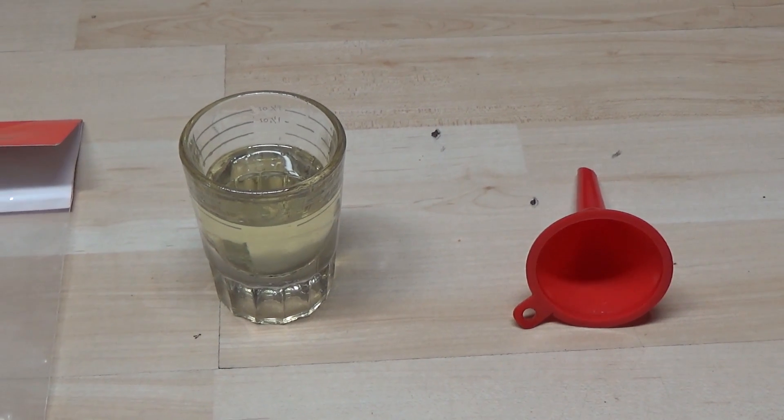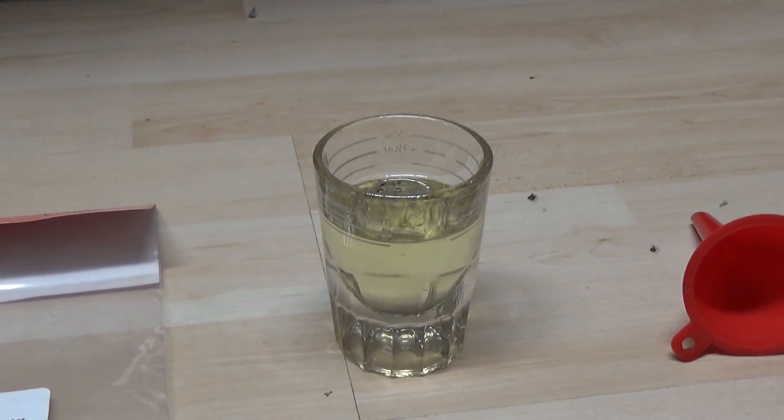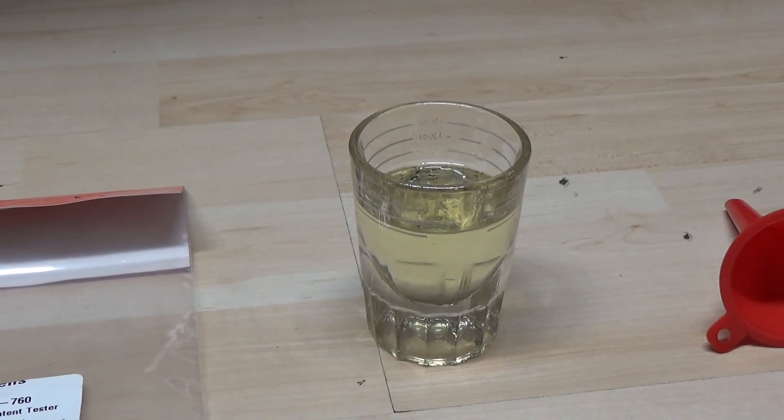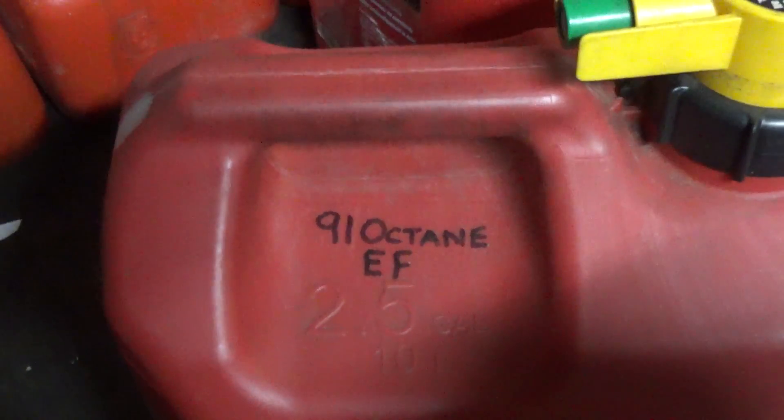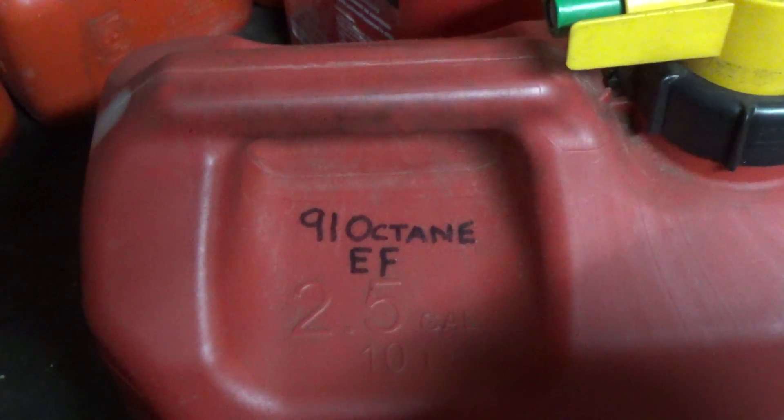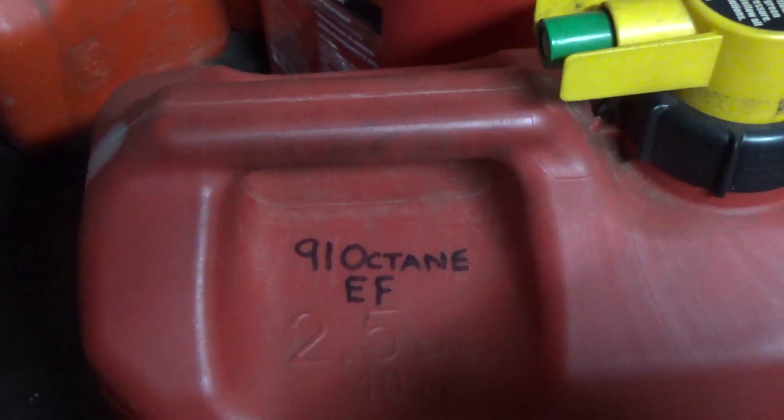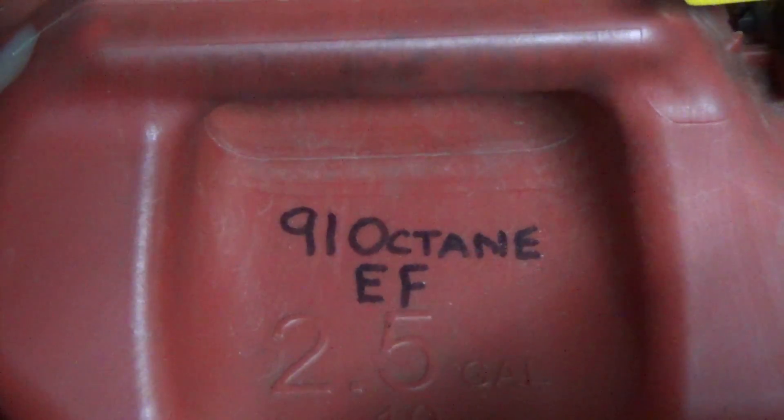I also have a little tiny funnel that I'm going to be using and Canadian Tire specifies that their 91 octane does not contain any ethanol whatsoever. So for all of our small engine repair work that we do, we drain out the customer's fuel tank and then we normally put about one liter of 91 octane. EF stands for ethanol free. Now the reason that we use ethanol free fuel is quite simple. The ethanol just starts to degrade and you'll get what almost looks like a calcium buildup, but it's actually ethanol crystals that just completely break down inside of the carburetor. And I can show you guys a little picture here. This is the bowl from a fuel shutoff valve on a Honda engine that I pulled off. I ended up replacing the carburetor because this thing was just so gummed up.